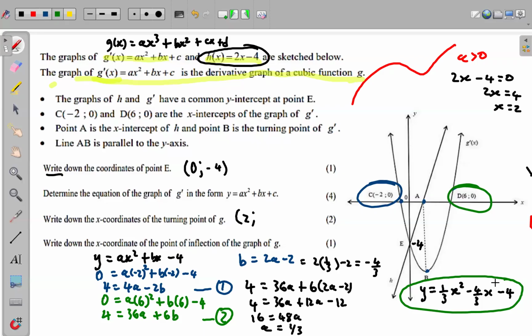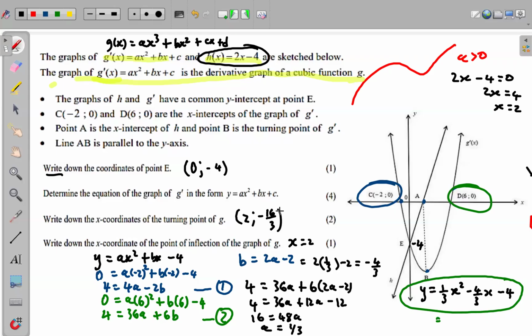Right, thank you, Lube. Negative 16 over 3. And it does make sense because surely it is on the negative y-axis. Great, awesome. And guess what? The x-coordinate of the point of inflection of the graph, we have it already. So that x-coordinate is 2. So for the point of inflection, which is 1 free mark. So yeah, this is one exam type of question to test the skill which we have been discussing.